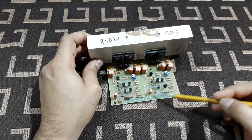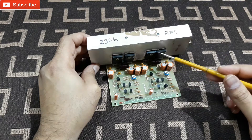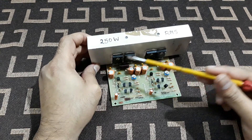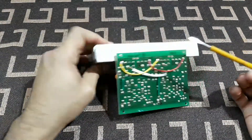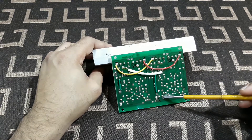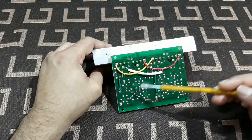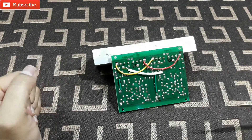You give the positive and negative input on this side — the positive goes on this side and this side is negative. The signal goes to these MOSFETs and they produce the positive signal; from the other side the MOSFETs produce the negative signal. So the positive output is from this side — this speaker output is the positive. The other side is shorted to ground, so that side is the negative. When you connect the speaker, this is positive and this is negative.